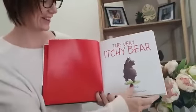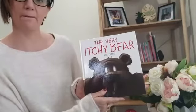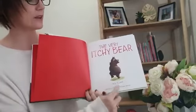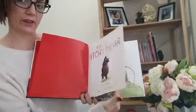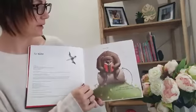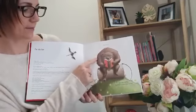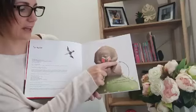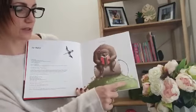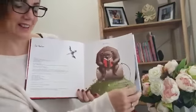I hope so. Okay, so as I said today, the book we're doing is The Very Itchy Bear. I'm sure some of you have heard this one before. It's by a man called Nick Bland. He's a very good author, and he writes some amazing books. So here we go. This is Bear. See Bear here? Bear is here. And here is Flea. But Flea is a little small to see. Can you see him? Right in there.